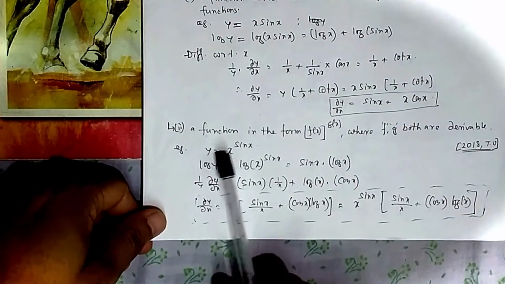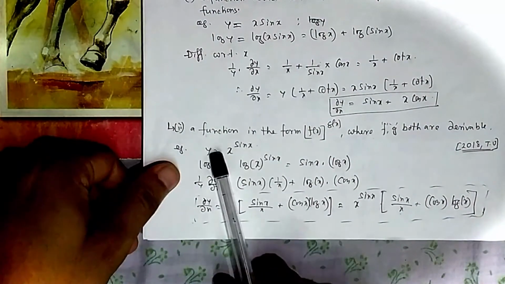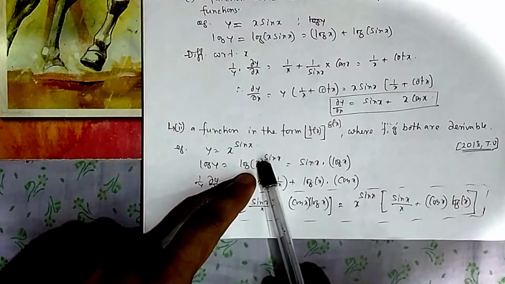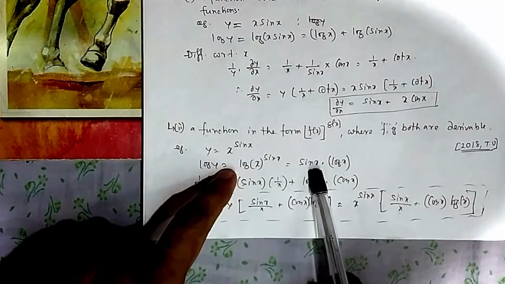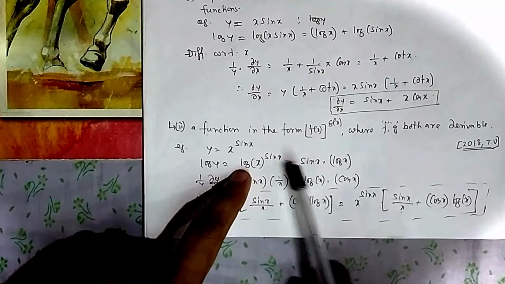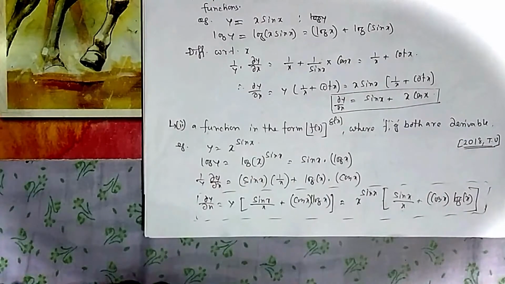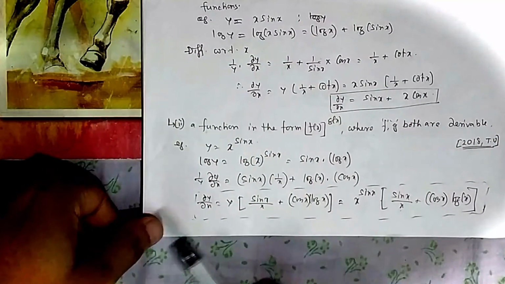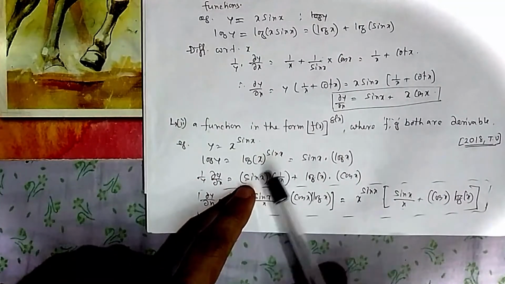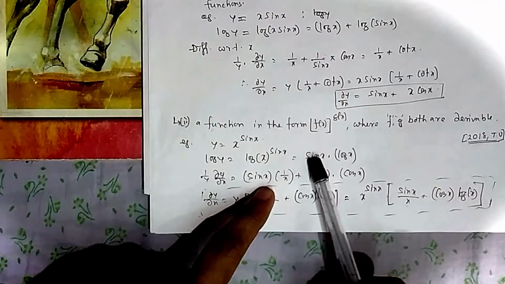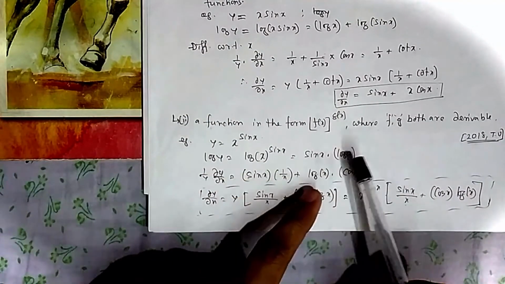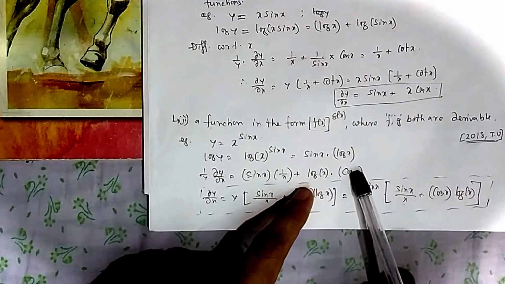So suppose one example, y is equal to x to the power sin x. So if you take log, log y is equal to log of this one. So log of x to the power this, what happens? This comes in front. I have discussed this property in the logarithm function. You can check that one. So sin x will come here and then log x. So if sin x is there, then log x, then you do the differentiation, 1 by y dy/dx. Here it is sin x, differentiation of this one. Keeping this constant, differentiation of this, product rule. So sin x keeping constant, differentiation of log x is 1 by x, log x keeping constant, differentiation of sin x is cos x.